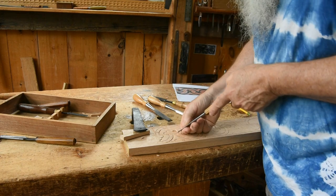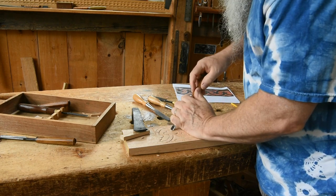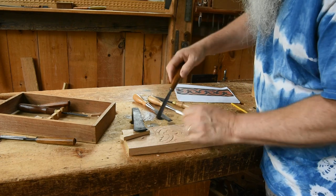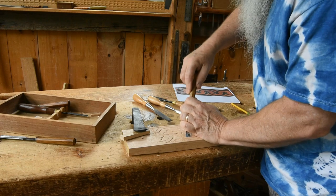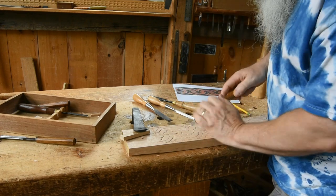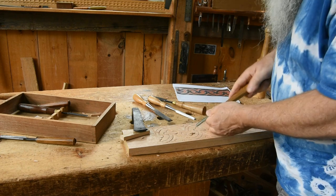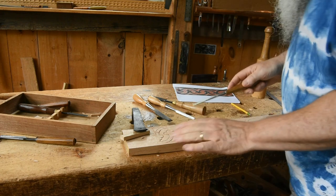There's times when I switch those hands and alternate them depending on where I need to get at. Another grip to hold it this way. But again, steep, so it's coming down into that cut. And the wood will break out right there at the incisions you've made. And I'll go around and do the whole pattern this way, setting that out.